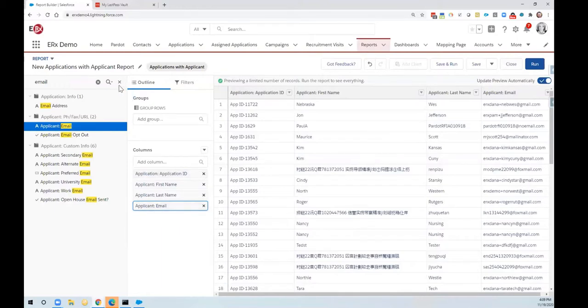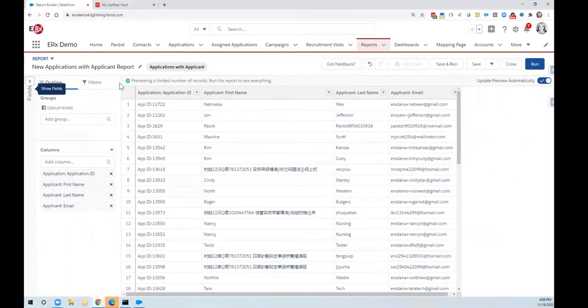For right now, I'm going to go ahead and click hide fields. And now we have the baseline set up where we have some of the columns of information that we're looking for, the filter set up. And if I were to save and run this report right now, it would be creating a tabular report. So a tabular report type.